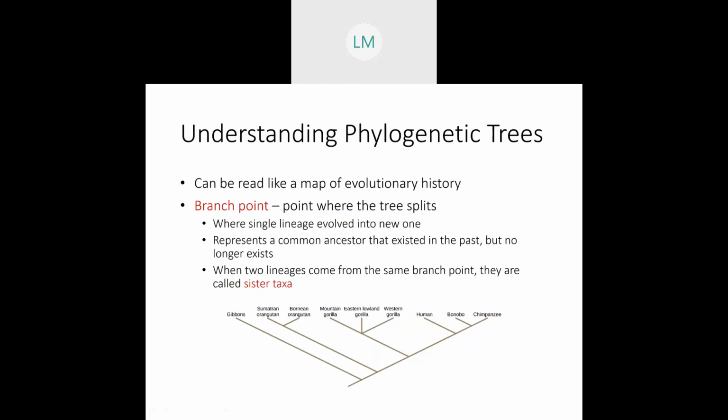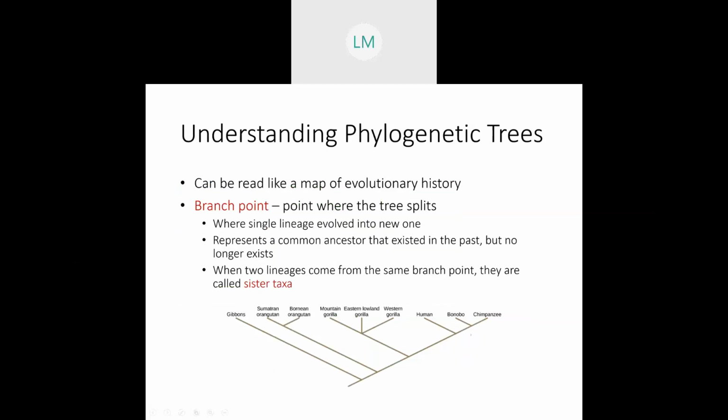Before we jump into these diversity of life lectures, it's really important for us to understand how to interpret a phylogenetic tree. We're going to be seeing a lot of phylogenetic trees in the diversity chapters. So we want to make sure we're understanding what they look like and what they're saying. We can read it basically like a map or kind of like a timeline.